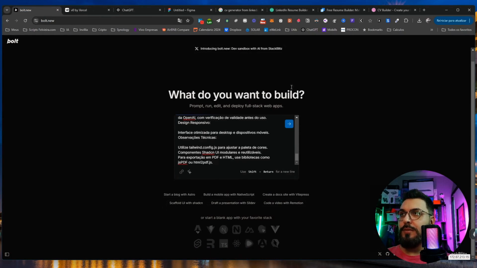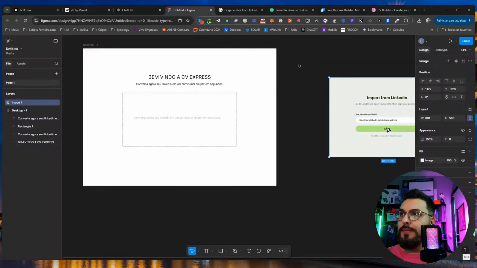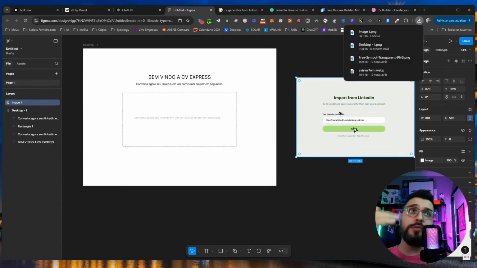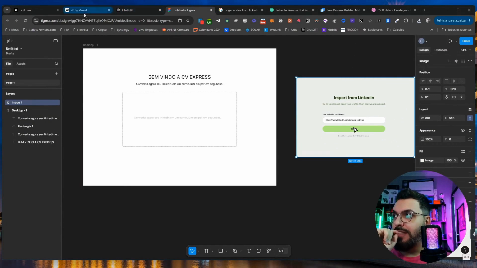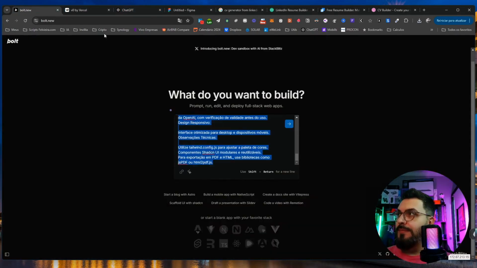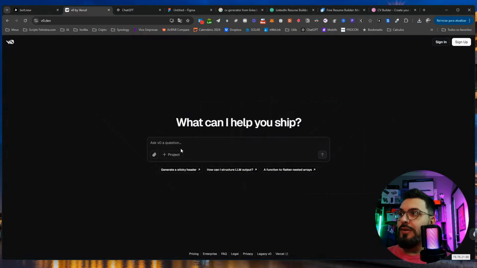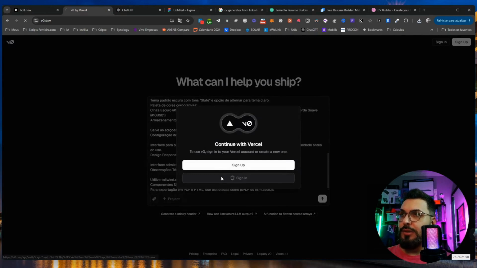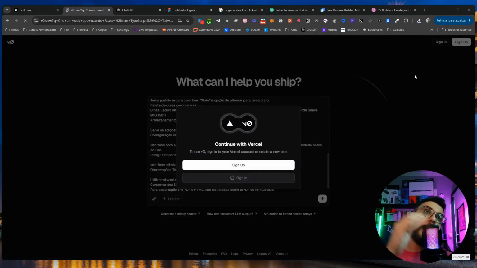It doesn't copy and paste. How nice. Or can we just export this here? Look. For this first page, we can make it like a template. So what can we do? We can use V0 first to create this first part. I need to log in, because V0 tends to look nicer than Bolt, okay?